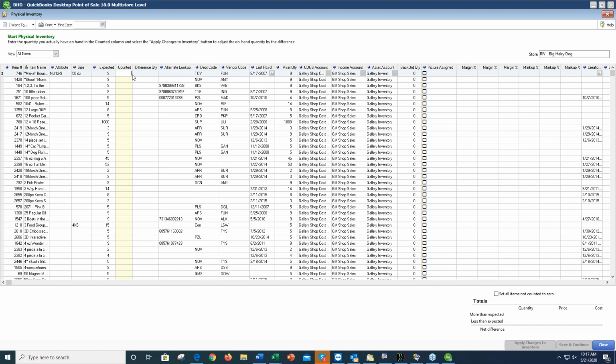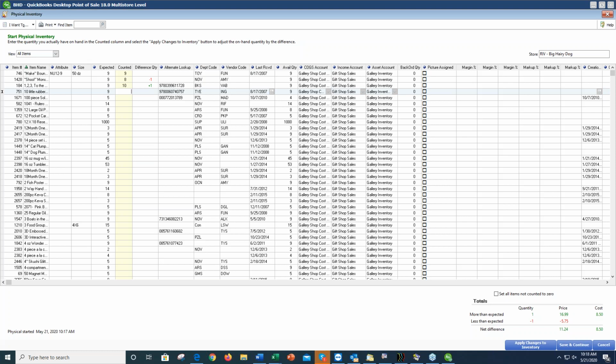You have a column for counted, how many you actually counted. You've got a difference quantity column, which shows whatever difference you may have from what you counted. If I count 9 of this first item, difference is not going to have anything in it. If I count 8 of the next item, I'm going to get a red -1, which says I'm short 1. If I count 10 of the next one, I'm going to get a green plus saying I had one more than I thought I had.